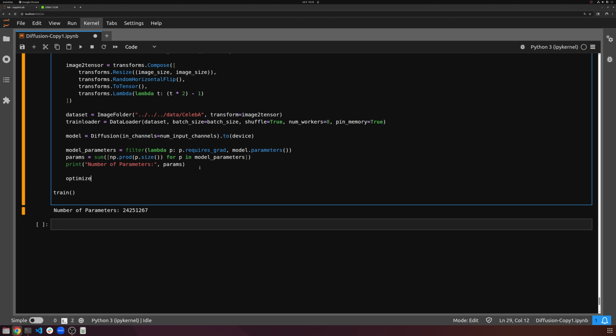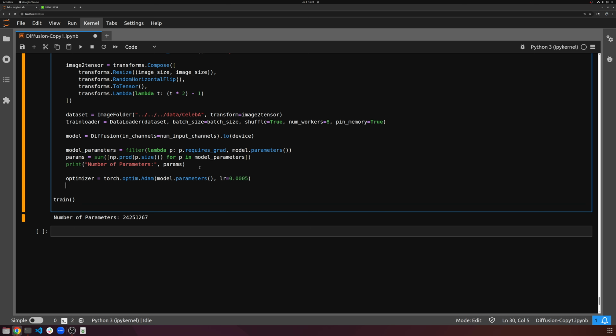And we can now do optimizer is torch.optim.AdamW, or you can play with Adam, it doesn't really matter, model.parameters, and pick some learning rate. And just to make life a little bit better, right, we can do a scheduler. So this is lr_scheduler, just to not confuse it with the other scheduler that we made.